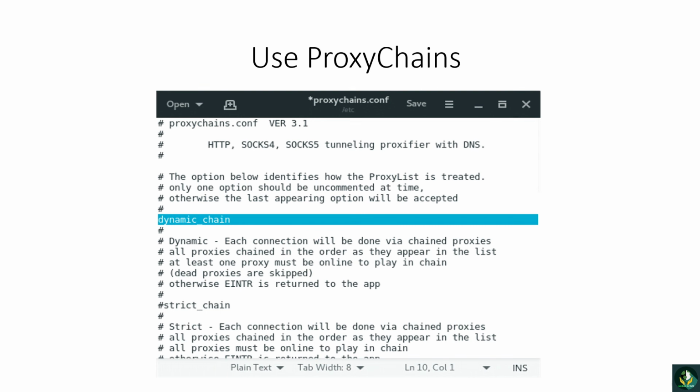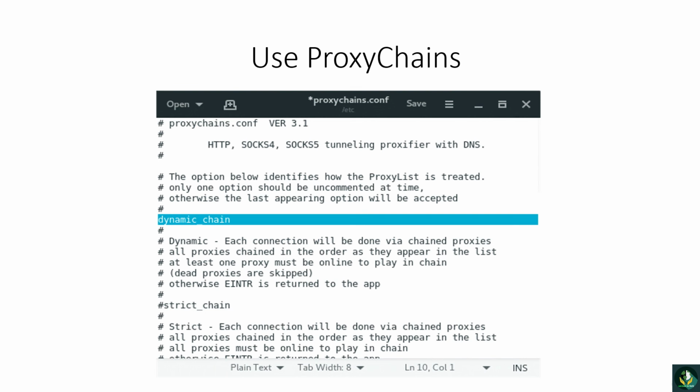It will automatically go to the next proxy in the list without throwing an error. Each connection will be done via the chain of proxies. All proxies will be chained in the order as they appear in the list. Activating dynamic chaining allows for greater anonymity and a trouble-free hacking experience, and I will always recommend using the dynamic chain.